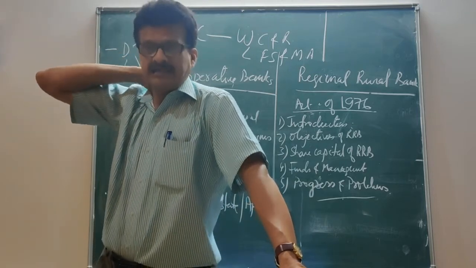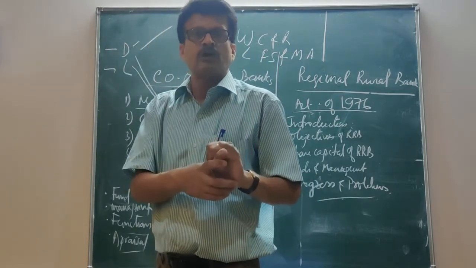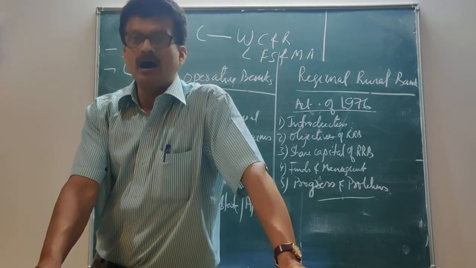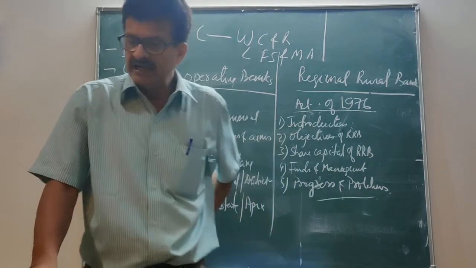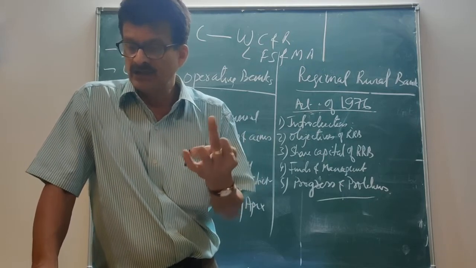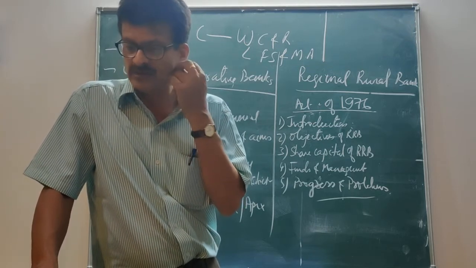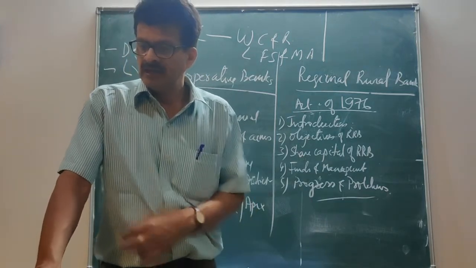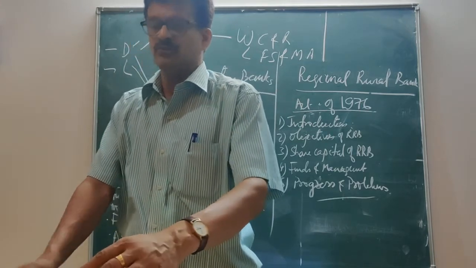How do they raise their funds? As I said, entrance fee, reserve fund, deposits raised from members, deposits raised from non-members. Then finally, they also raise funds from NABARD, Reserve Bank of India, state government, and commercial banks. You understand? The fund of the State Cooperative Bank is constituted from share capital, reserve fund, deposits from members and non-members, local authorities and the general public, and loans from RBI, commercial banks, and state government, etc. However, loans and advances from the RBI constitute the major portion of funds of the state cooperative bank.